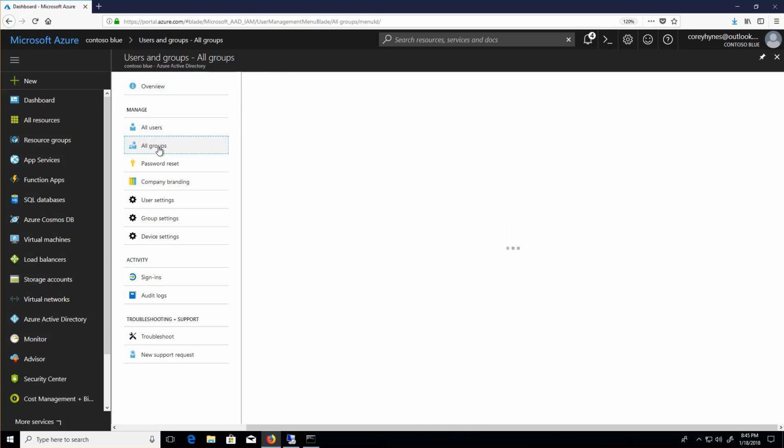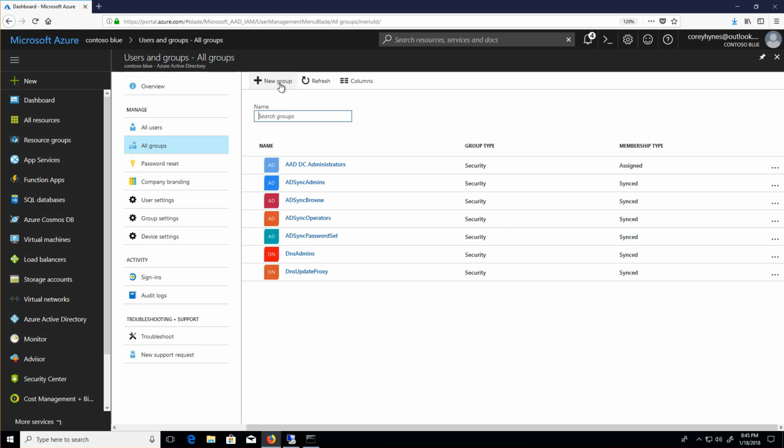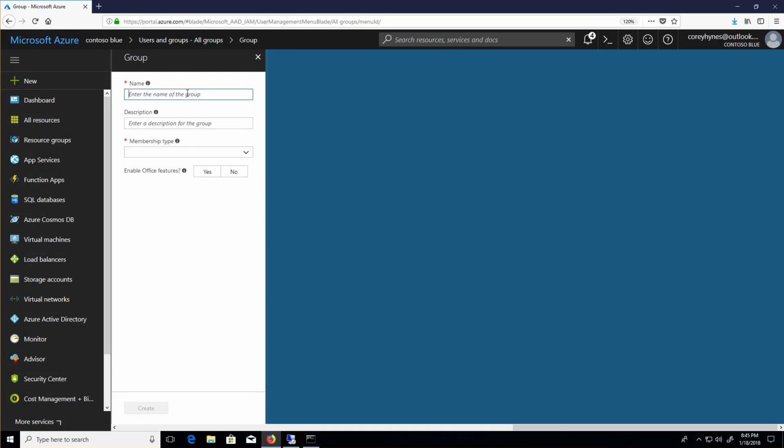If I want to create a group, I simply go to All Groups, New Group, give it a name. This is a group I'm going to use for administration of App 1. And again, this can be any group, any permission set that you want. Membership type is assigned, and then we can simply begin to assign members.